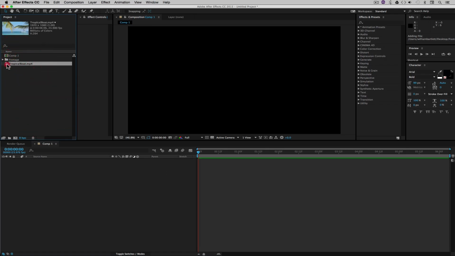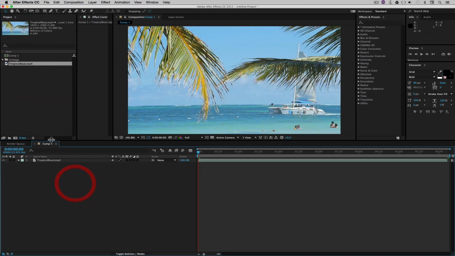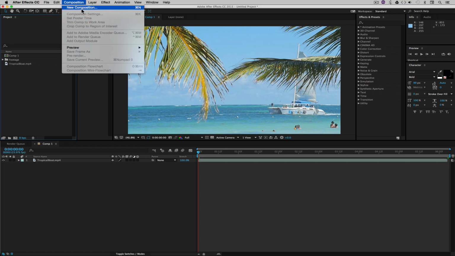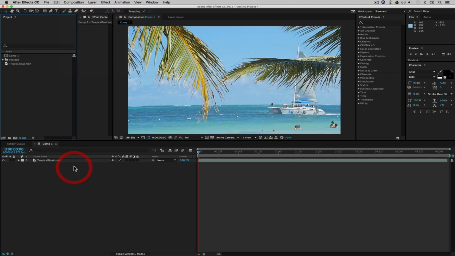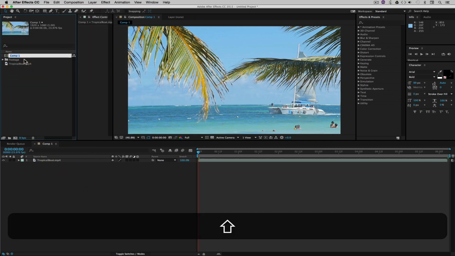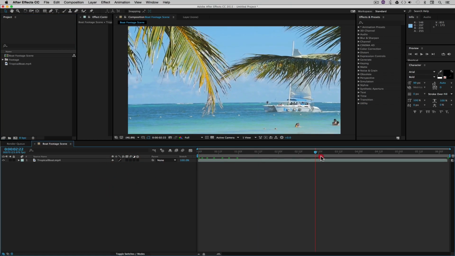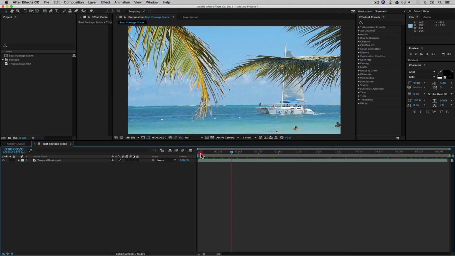We're going to bring our footage down. Now, alternatively, I could have just dropped that onto this button here and it would have created this, but I tend to always create my own sequences because then I'm guaranteed to have the correct resolution that I want to work with. Okay, so we can click this, enter it, call it boat footage scene. Okay, so now we have a sequence created and we can scrub through to see what it does.